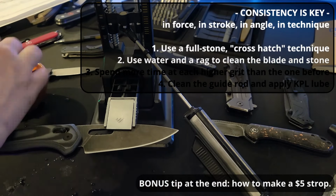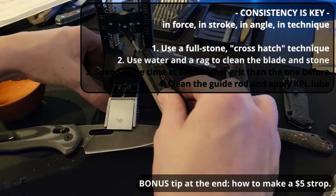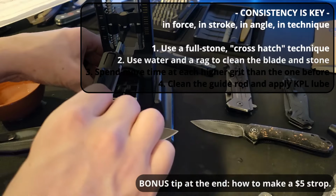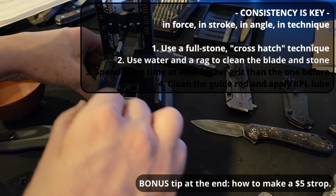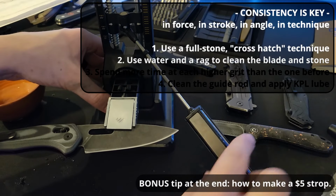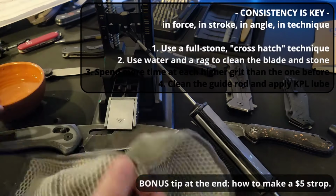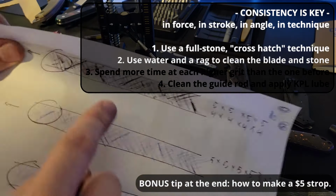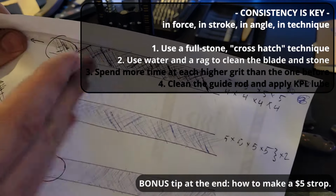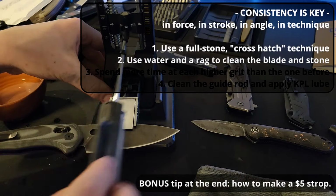Component number two is to use water. It makes no sense not to use water. You will notice a difference as you use water, not only in the consistency of your stroke, which is important, the reduction of force that is required for you to smoothly, consistently move up and down the blade, and also the amount of debris which comes off the blade easier, not allowing it to get stuck in these ruts and cause further rutting. Tip number one is the method.